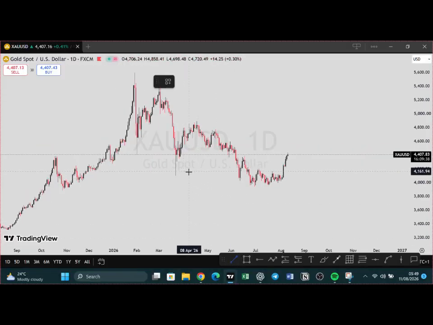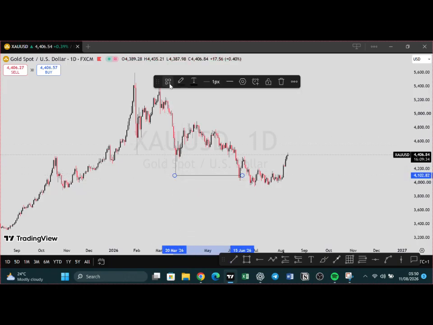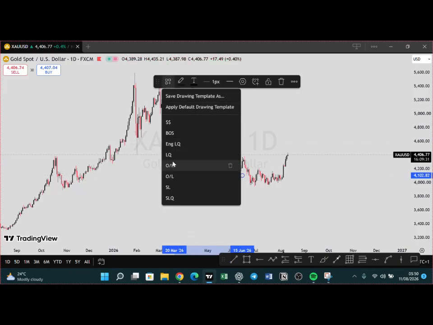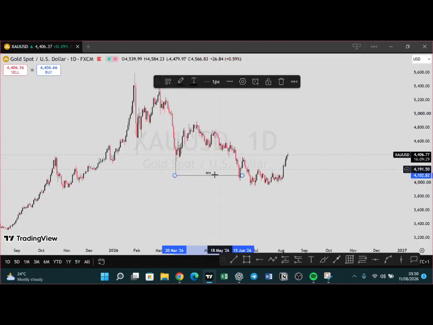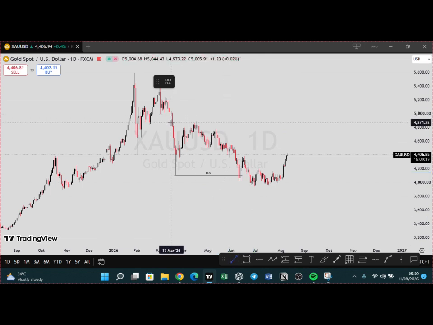Okay guys, so from the daily time frame, we can see that we have what? A break of structure to the downside. Since we have this break of structure to the downside, it means that what? Sellers are induced. If sellers are induced, we need to look at the high that created this low to know if it's protected, or if it is liquidity. Now in this case, I can see that we have swept something here.